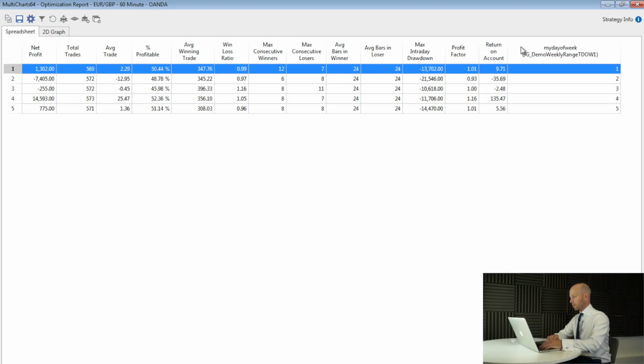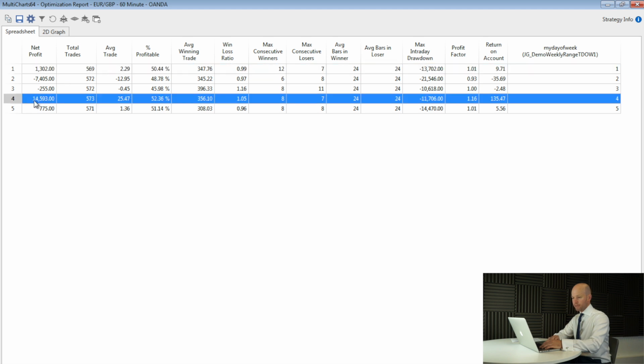So let's have a look at those weekly biases. I've run a piece of code which buys at the start of every day or the start of every session, and then it sells at the end of the session, and it does that for each day of the week. And looking at the net profit, we can see this is a particularly strong number, 14,000, and it's on day 4, which is Thursday. So buying on a Thursday and exiting 24 hours later produces £14,500. So that's going to be our bullish day or our strong day.